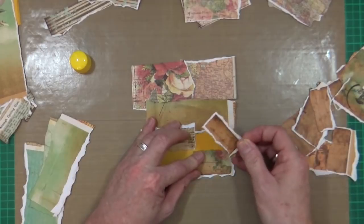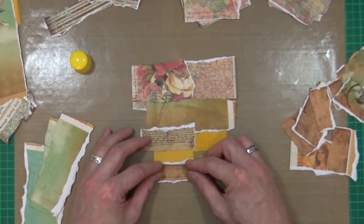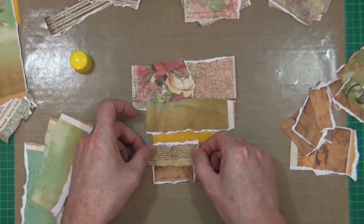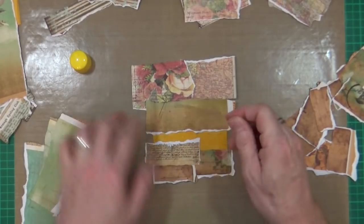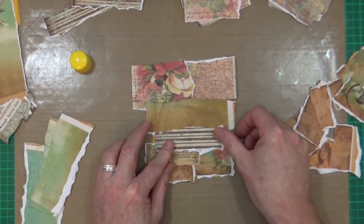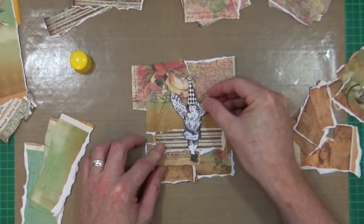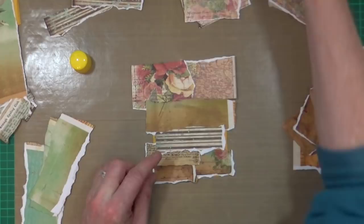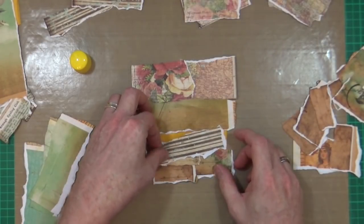Actually, we're not really going to need that there, are we? So we can probably get away with overlapping that there before that dries. Put that one there like that, because we've got that. That's going to sit. I'll just audition that piece and she can sit just like that on there. And yep, I appreciate it's not wide enough, but that's okay.